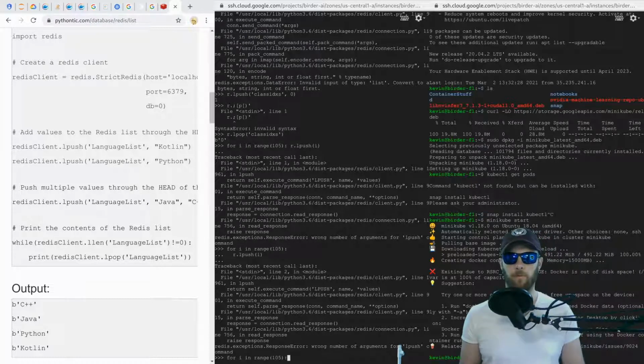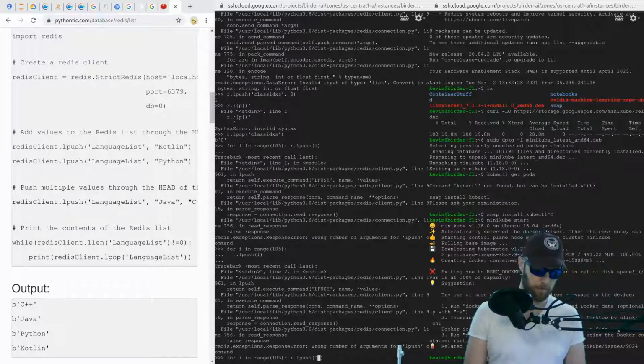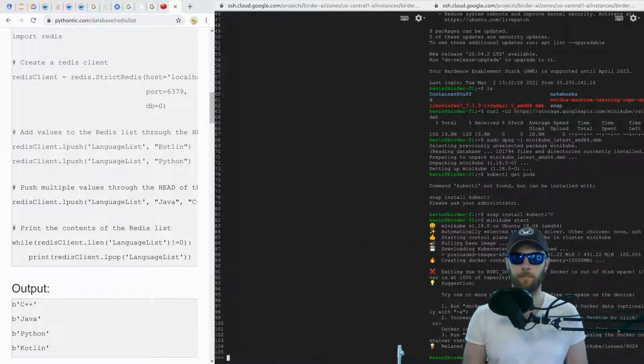Wrong number of arguments for LPUSH. Oh. If I would have read the first message, we would have seen that, right? Okay. So if we want to see it, we do r.llen class indexes. Okay. So cool.